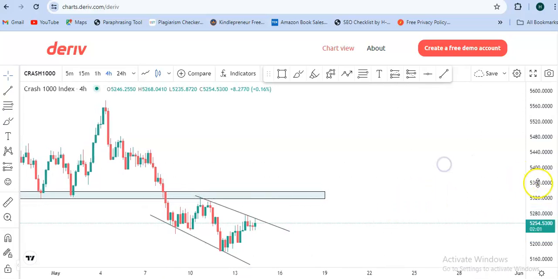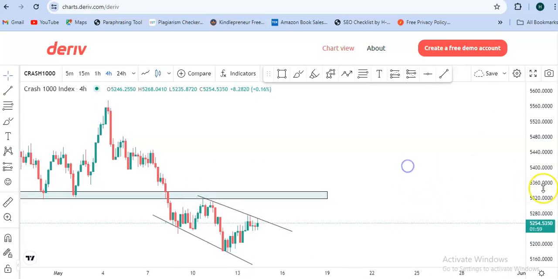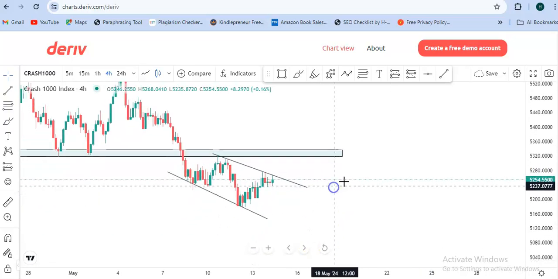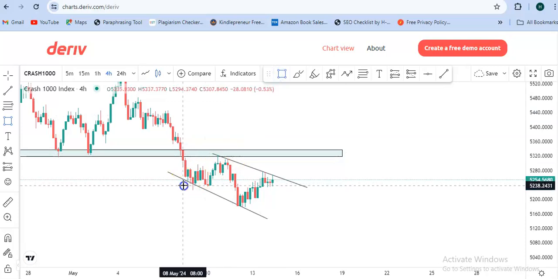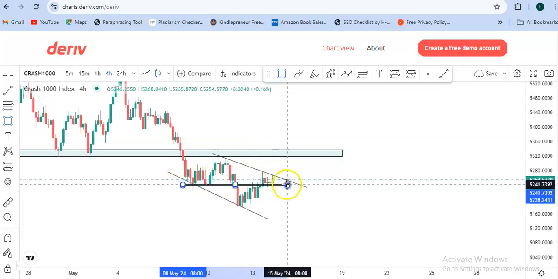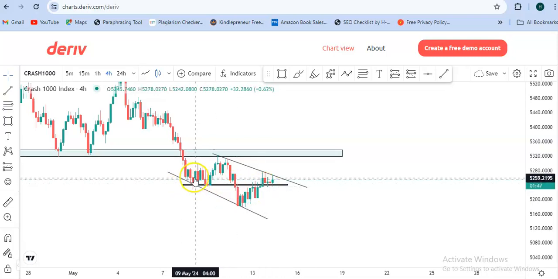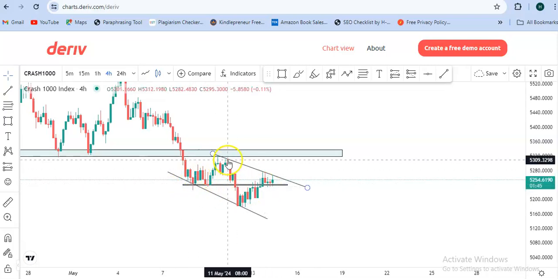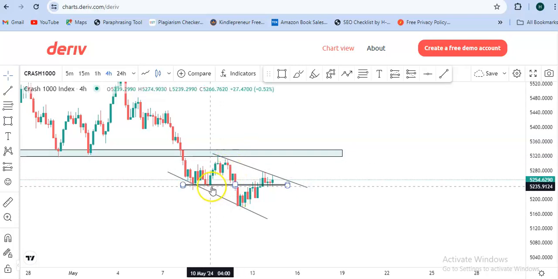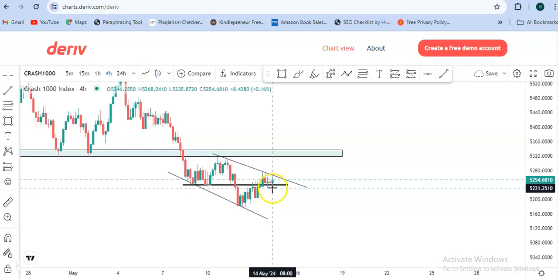Now on this particular time frame, what we can see is that the market already has a strong zone right here. There is a support level here which turned a key level. This is a support turned resistance. The market bought from this point, then got here, then sold down below this level, and it came back and sold from this same level again, making it a key level. Then the market has been able to break above it. Now it's been buying from this level.